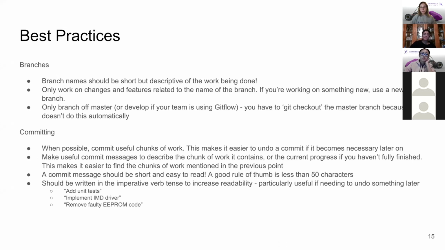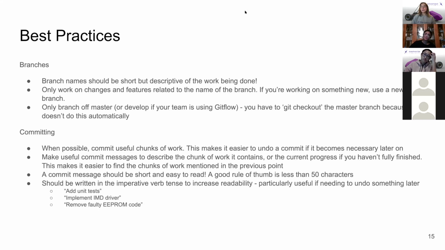This may be tomorrow, or it may be like in 2 months from now that you need to undo this commit. And so if you have your chunks of work separated in little chunks that make sense, if you eventually need to undo it, or you need to go back and refactor some of that particular work, it makes it really, really easy to go back and look at that later on.